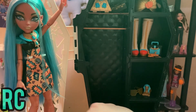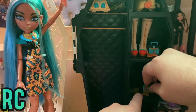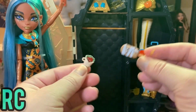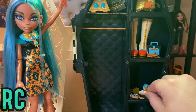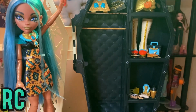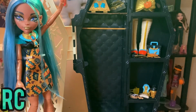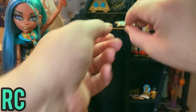Come on. Why are you doing this to me? These are her food and ice cream that she comes with, her other items that come with. I'm just gonna place them in there, because I know that we would have snacks in our closet. Don't lie to me. Her other jewelry, her cell phone, which I'm pretty sure she'll carry, but I'm gonna put it here to keep it in her closet.